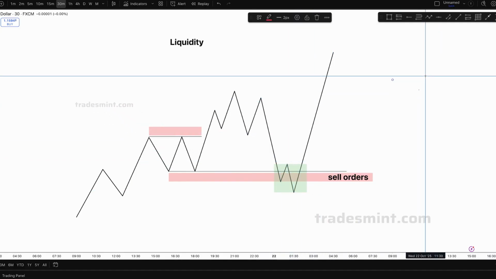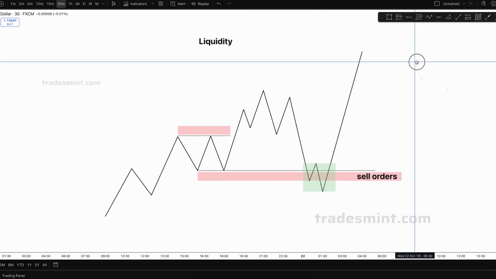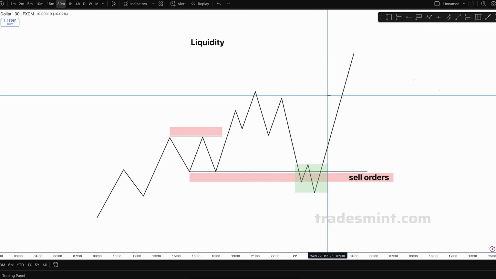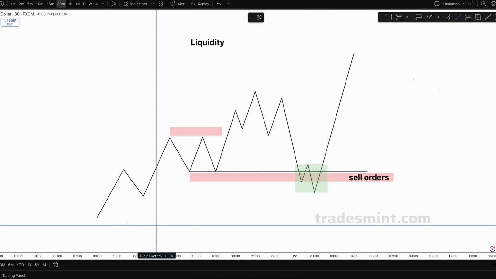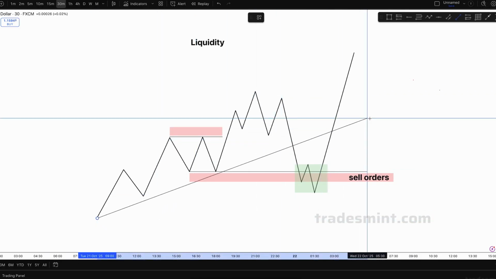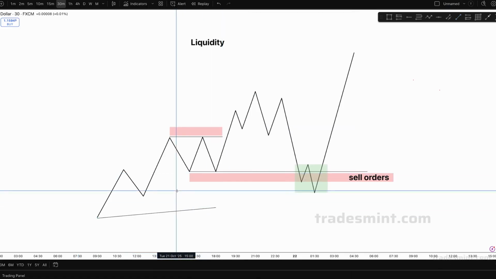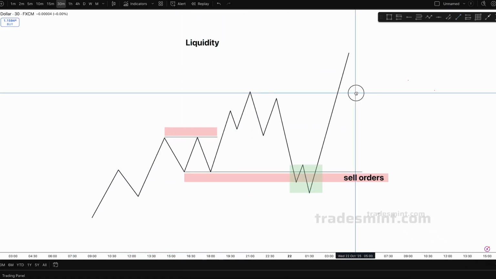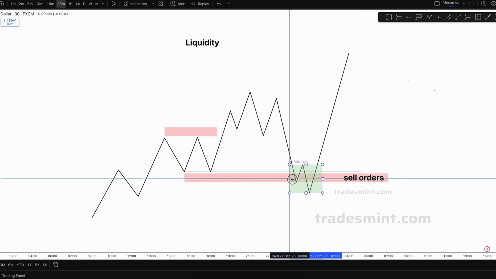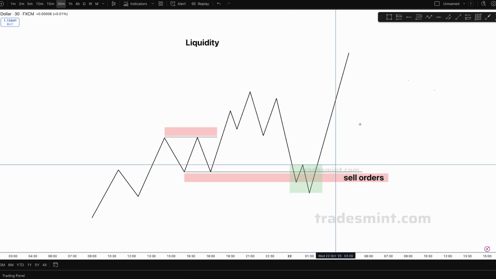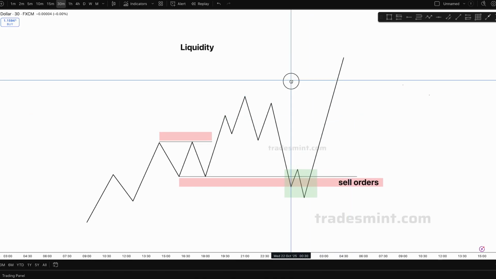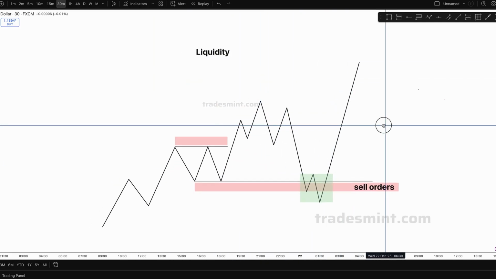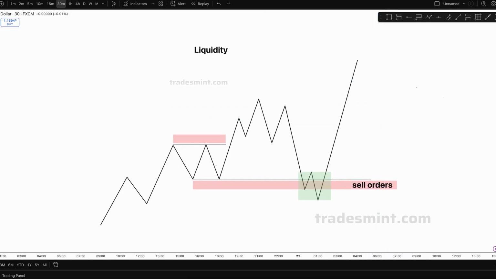So liquidity is probably the most complex topic, okay? It's not too confusing, but it will take you some getting used to if you don't understand it already. The masterclass breaks it all down. We talk about different variations of liquidity like trend liquidity. We'll go deeper on the equal highs and equal lows, and I'll show you some actual chart examples in that masterclass as well. So if you're not already 100% brushed up with liquidity, check out the masterclass. That's going to give you a full deep breakdown as to the context and concept and exactly how you need to understand it and how we'll be using it inside of the system.